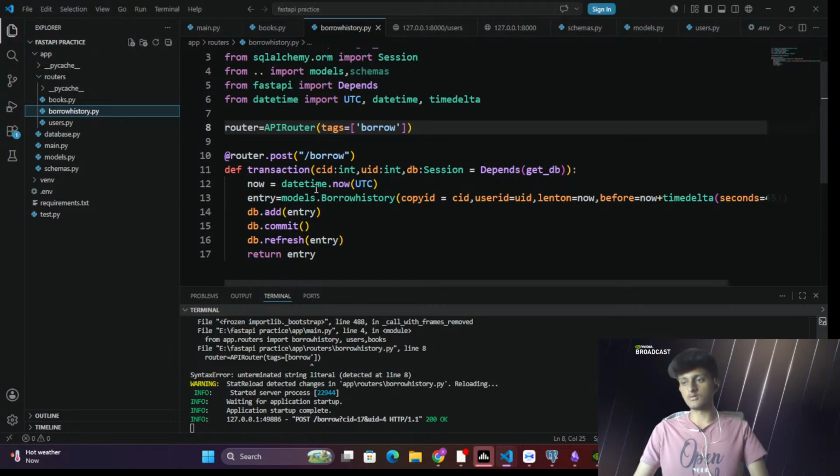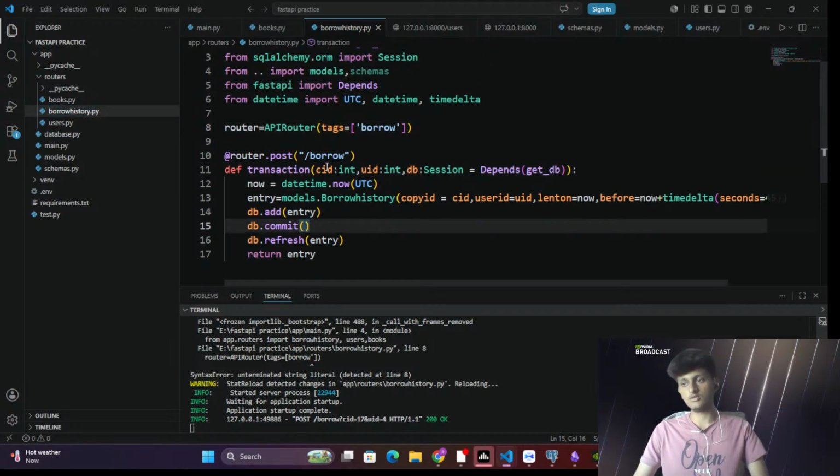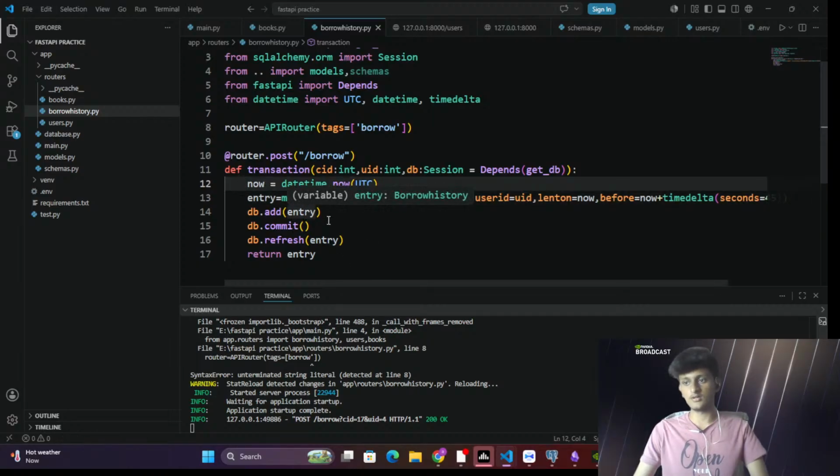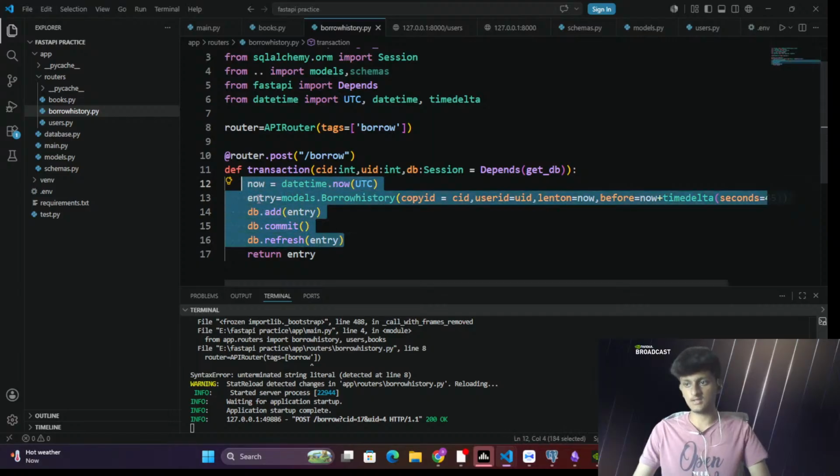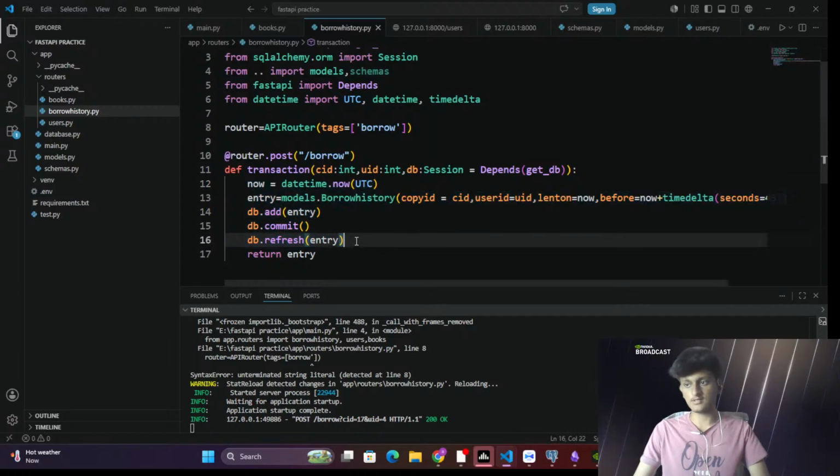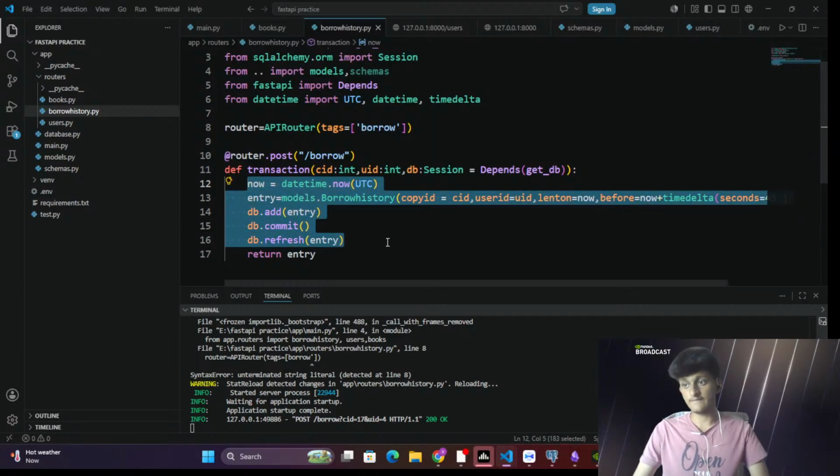So to borrow a book, the user needs to give me the CID and UID, right? And before making the transaction, one has to check whether the CID is available or not.